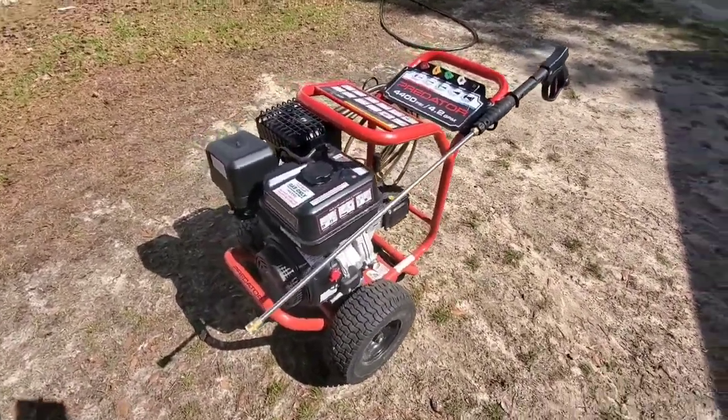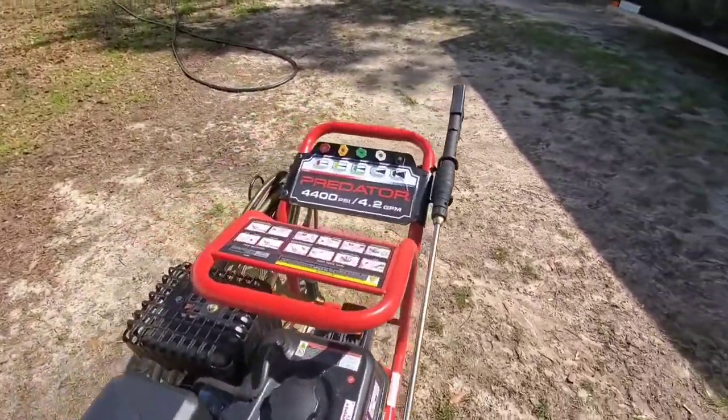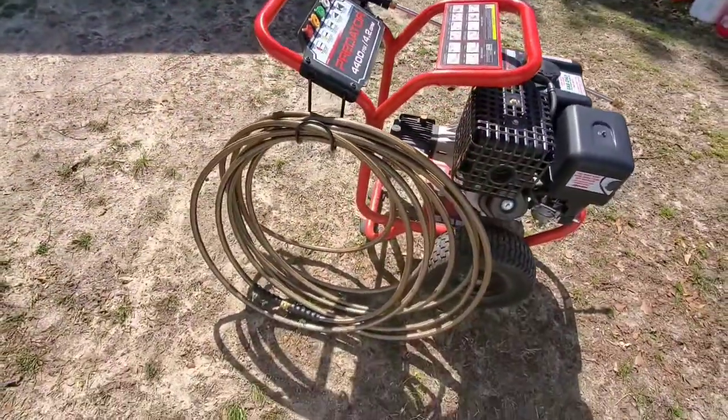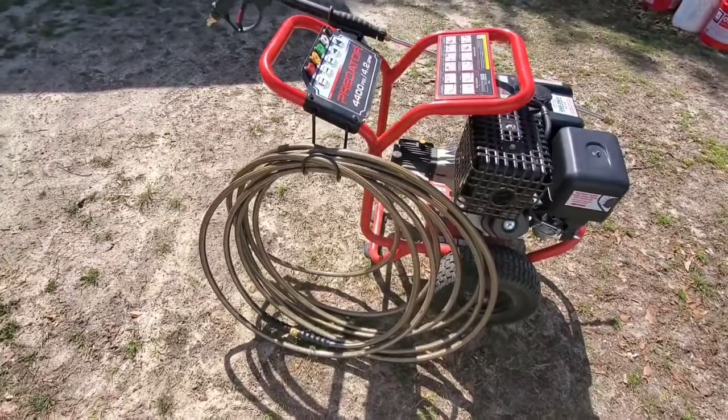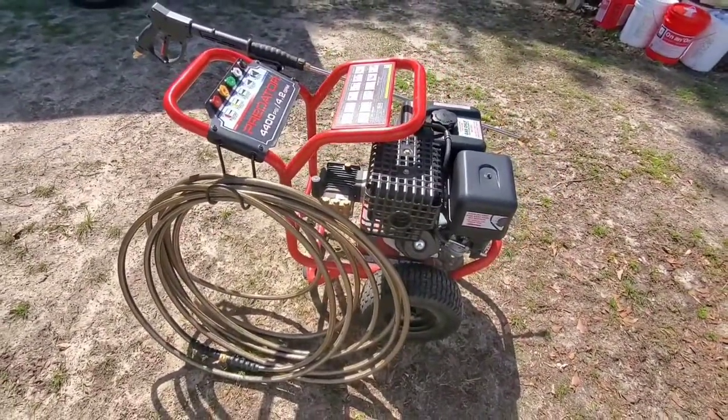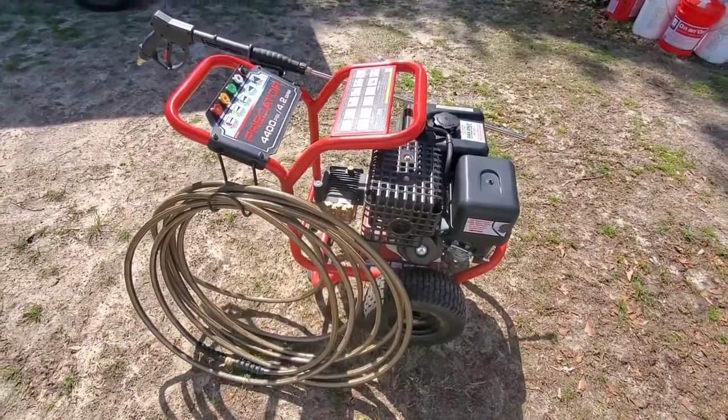Okay, this is what it comes with. Comes with a wand, comes with tips, comes with 50 feet of 3/8 solution line. But I made a few modifications to it. I'm going to show you what I did.